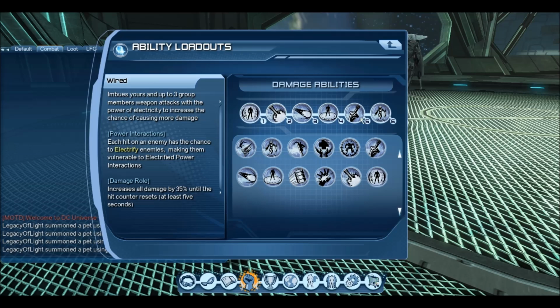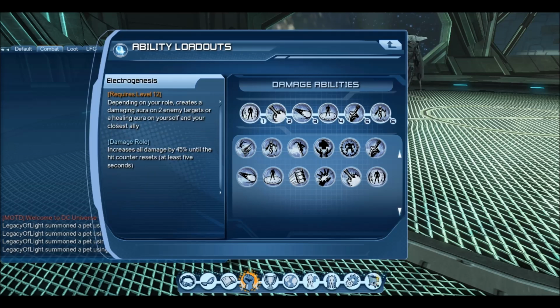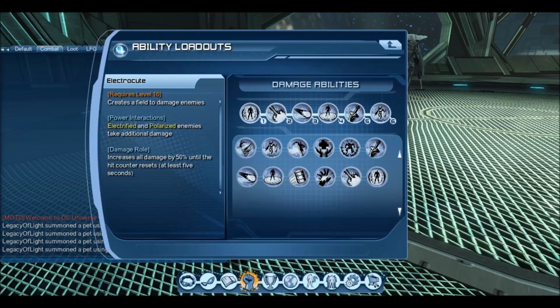Plus Wired also gives us a 10% crit ability and weapon damage. So we go Electrogenesis, clipped with Wired, straight into Electrocute, giving Electrocute that extra 10% chance to crit. This is our big primary damage over time AoE effect. And then, so now we have our 2 dots going.